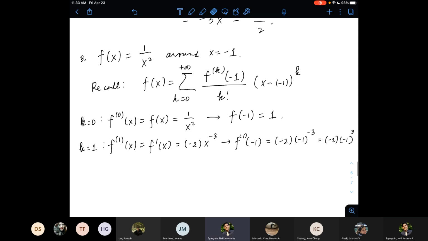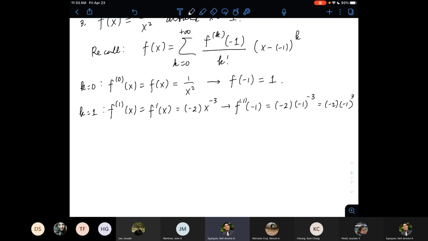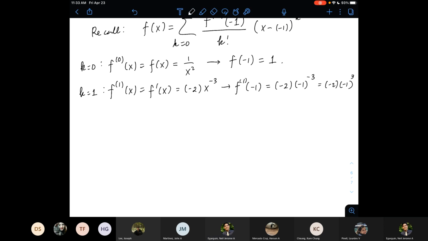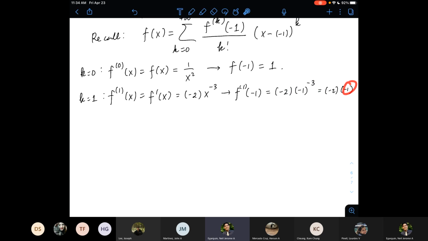So here we're trying to find the series expansion for f of x equals 1 over x squared. So the crucial part in finding the series expansion for any function is to find a pattern for this factor, which is the kth derivative of f evaluated at -1. So here I'm trying to evaluate some of the derivatives in order to get a form for that factor, right? It looks weird, but I hope my derivatives are right. Or perhaps I'll just write it as a -1, because -1 to the -3 is equal to -1, right?